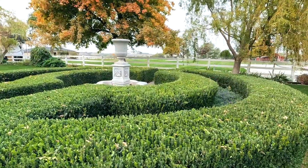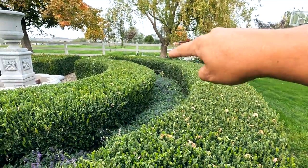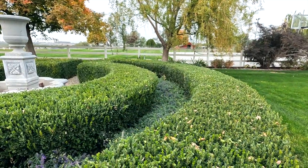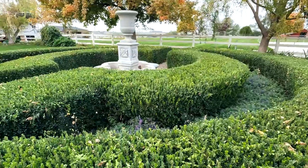Also, I did not hop in the center this time because they're not super woolly in there. Not yet. And there's Nepeta just blooming its head off, and there were honeybees all over in there. I didn't want to really disrupt that. So I decided I'll just leave that until spring, and I'll hop in there and tighten those up at that point. Okay, next spot. I'm going to try to cruise because it is evening and we're losing light.